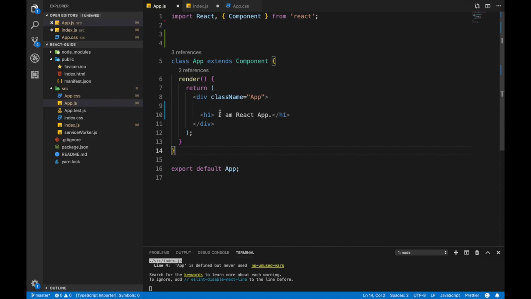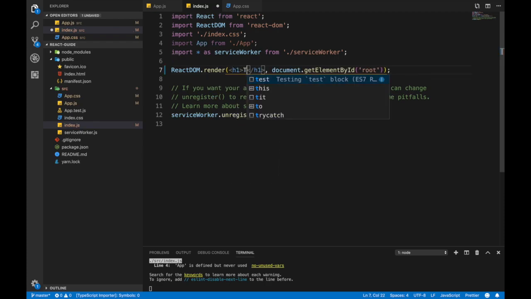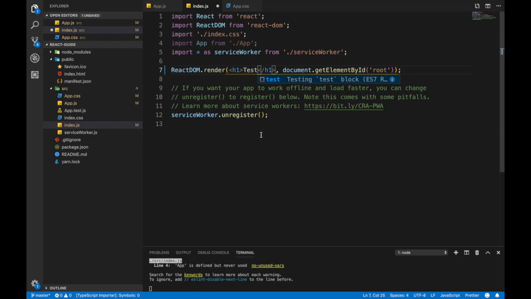This app component actually gets used in the index.js file where you render it into this root element here. And we could render a normal HTML element here. For example, I'm going to add an h1 element and type just a test. Now, this will work.